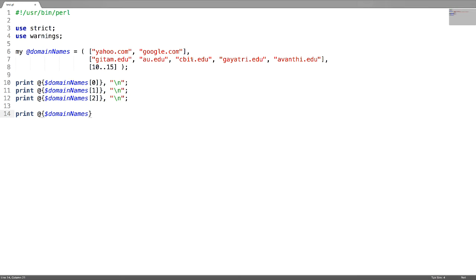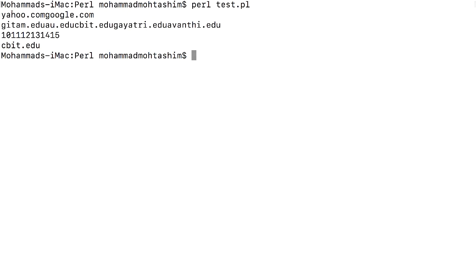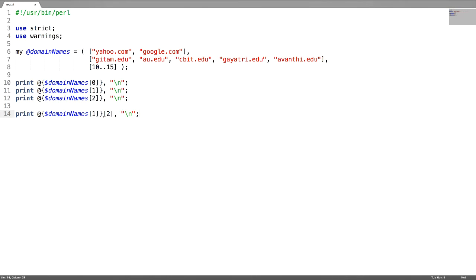If I want to access this element, then it is in the first index, and inside this first index, it is in the second index number. This is how you can access all the array references, and to access an element you just need to give the index number after accessing the array reference.